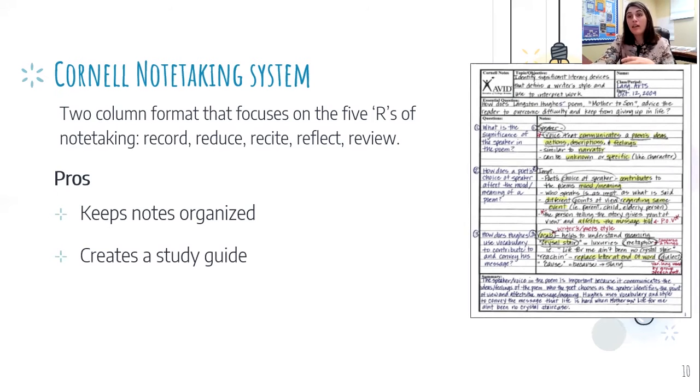So in one column on the right, you'll have all of your notes as you'd usually take them. And then on the left, it's almost like a built-in flashcard. You can fold it. You have your cues in the left column or questions that may be asked on the exam. And you can almost fold it over, ask yourself the questions, and then flip it around. There's the answer. Great built-in study guide. And then it can also help you identify not just questions that you think are going to be on the exam, but then what questions do you have? It allows this piece at the very bottom for reflection. What summarizes this sheet of notes and what questions do I have?